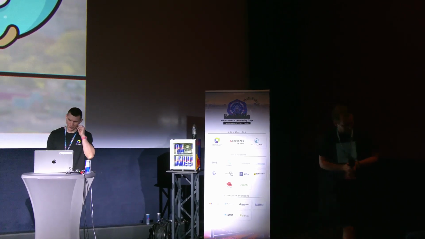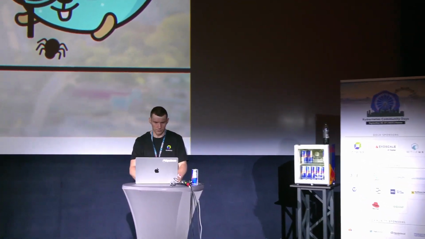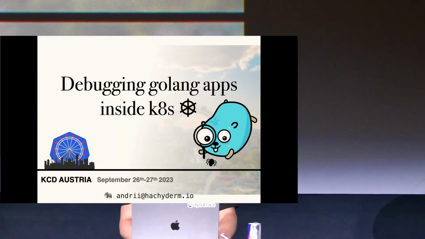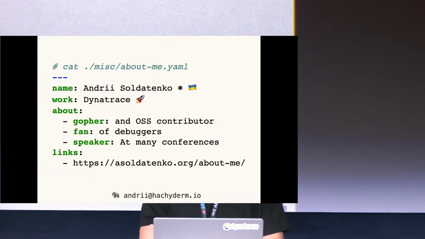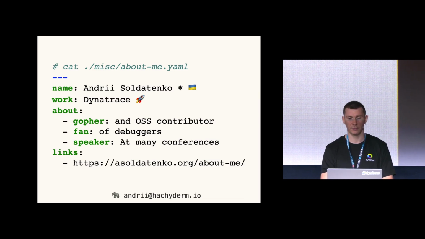Hey, can you hear me? Okay. I really am glad to present here today, for the first time in Vienna. A bit about me: I'm originally from Ukraine, and now I'm working and living in Austria since the war started. I do some open source contributions. I'm a big fan of debuggers. I did lots of talks previously at many conferences, and you can find some links on my blog and read some random stuff.